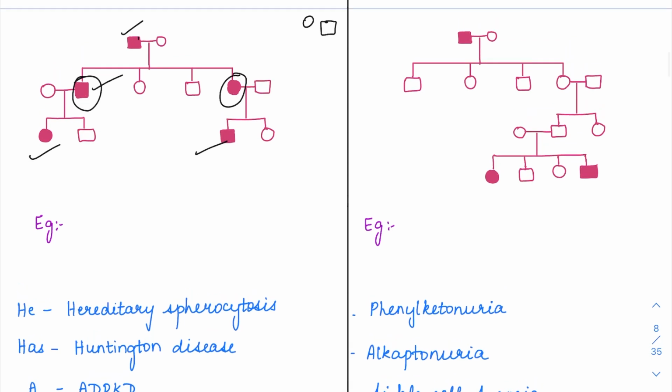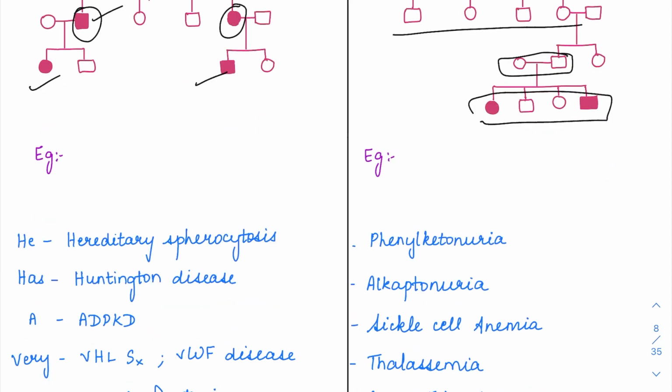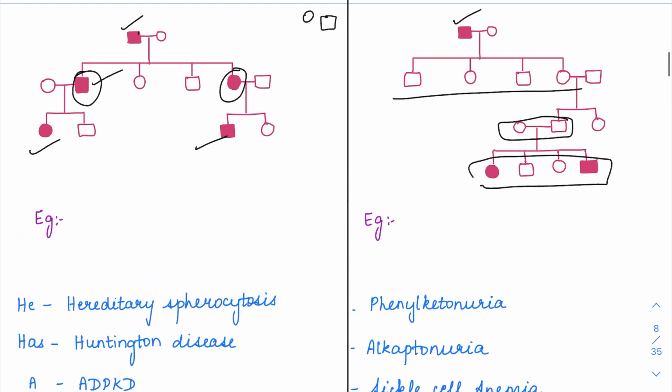While in autosomal recessive, here if you see, there is an affected male in the first generation while his kids are all normal, and the kid has married a normal male again and they have given rise to another normal family, and then that normal kid has actually given birth to diseased individuals in their generation, and they are going to be both female and male. So both male and female are affected, but generations are being skipped over here. So this is the classical pedigree of an autosomal recessive disorder.